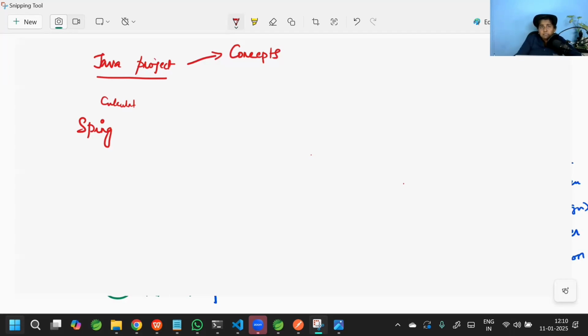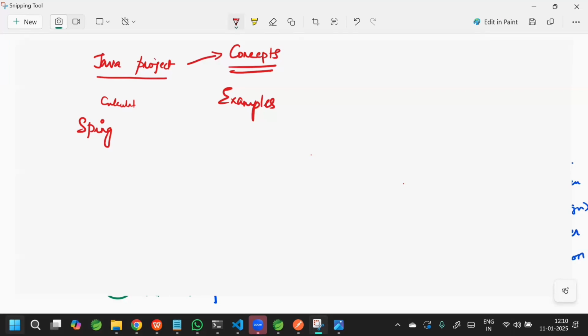But I have seen freshers, or people who do the training completely, starting with the concepts and then moving on to the examples. They are really, really very good in doing that, because everywhere the concepts are the same. The logic alone differs in case of Java or Spring Boot. So you have to be strong in concepts.